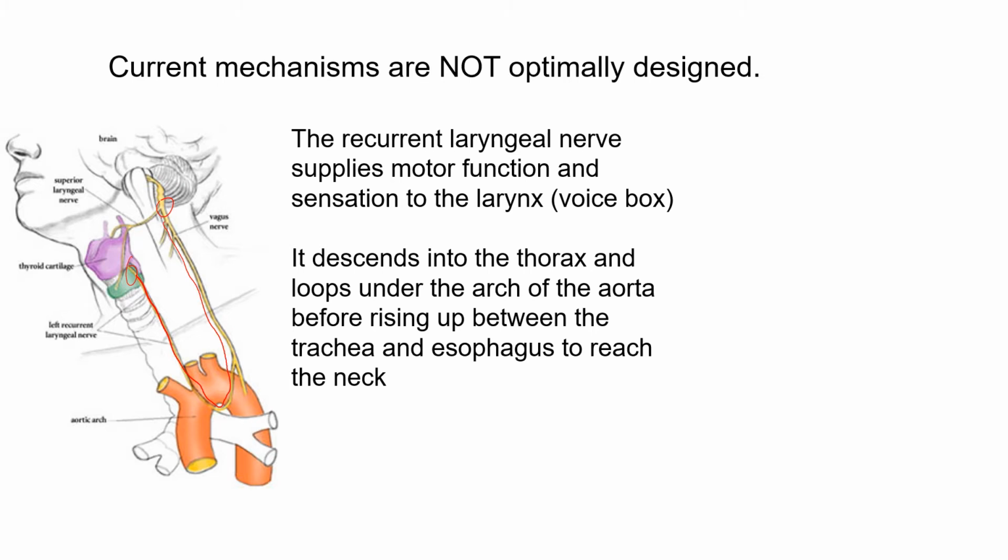And what is going on here? Well, actually, in fish, which have a common ancestor with us but are closer to the common ancestor in morphology, this nerve goes like this. That's because the aortic arch that you see here is actually up here. So in fish, it still goes around the aortic arch. It's just a very short nerve.